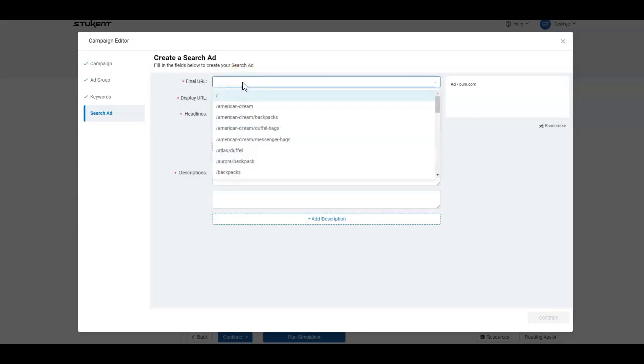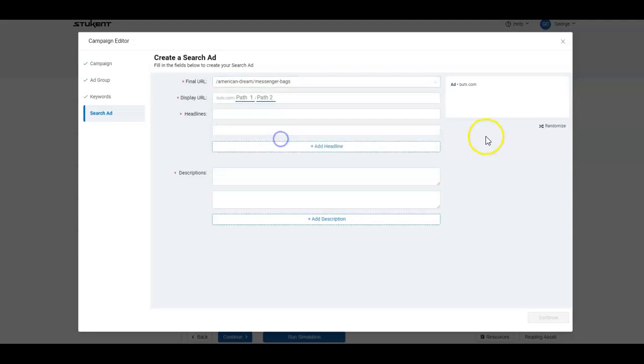Final URL, this is for messenger bags, so I want to make sure it goes to the right landing page. So this would be messenger bags. Headlines, make sure you look into your keywords. So I did best messenger bag.